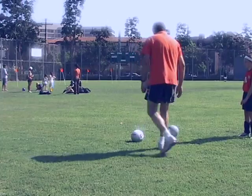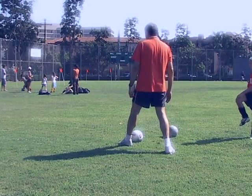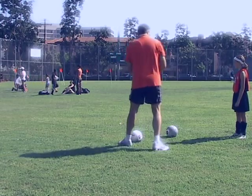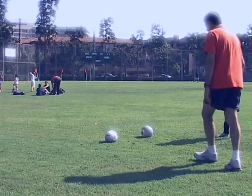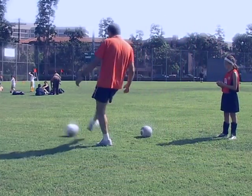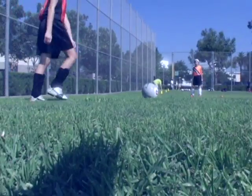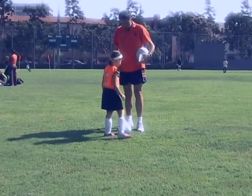Excellent. What you shouldn't be doing is this. Think, think, think, paint the Mona Lisa, do your homework, and then hit it. What you should be doing is, it's a single movement. All right? Beautiful.